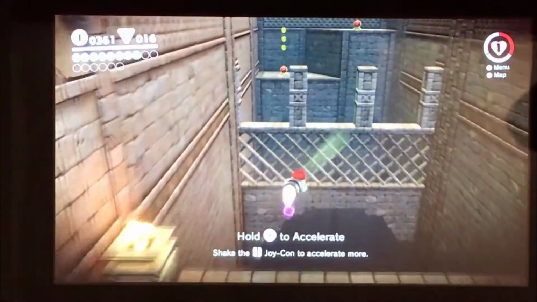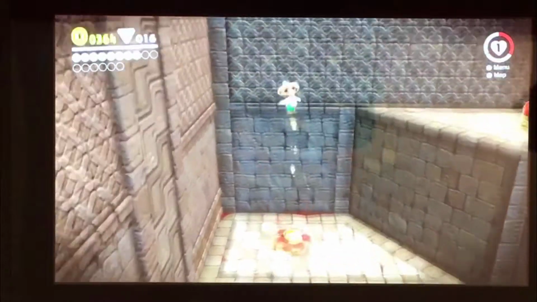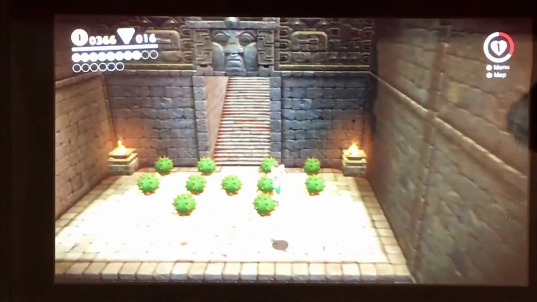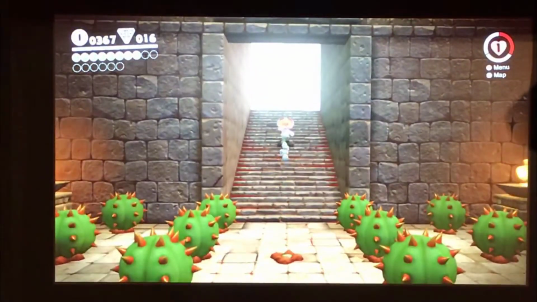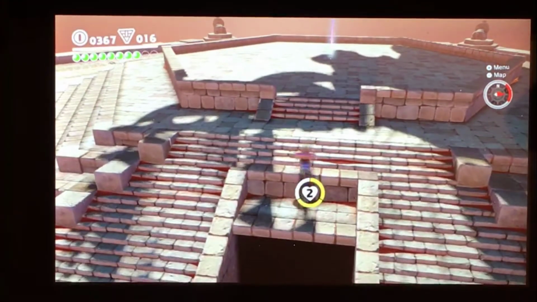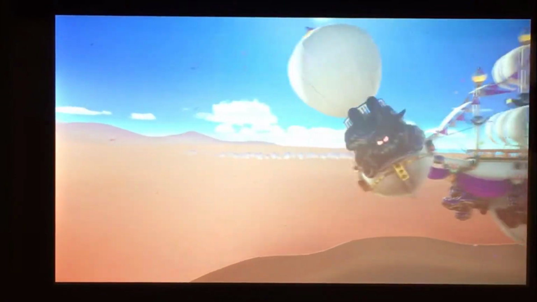Let's go, go, go, and boom, crash. Woohoo! And just fall right down. Nice. That was funny. Alright, we gotta go to the top of Inverted Pyramid. Yes, we are at the top. And we have made it. Let's see what they talk about.